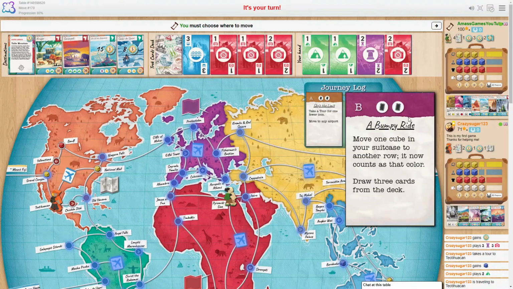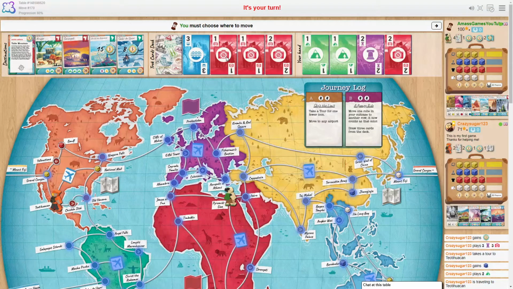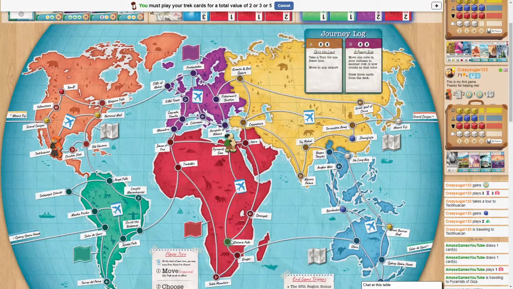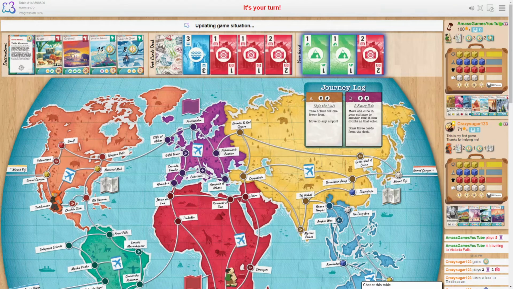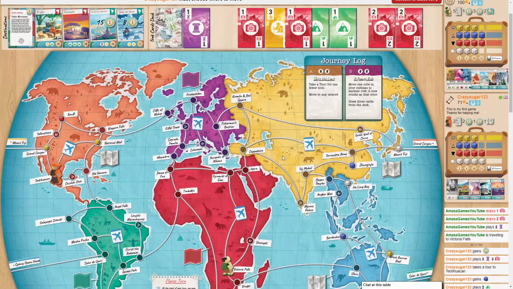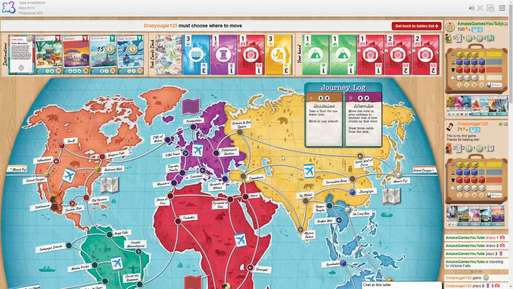Move on. Right, let's try this out then. Blast. One, two, 1, 2. Let's go there for 2. And if you stand in the airport, is it easier to move? Well, you can then fly to other airports.